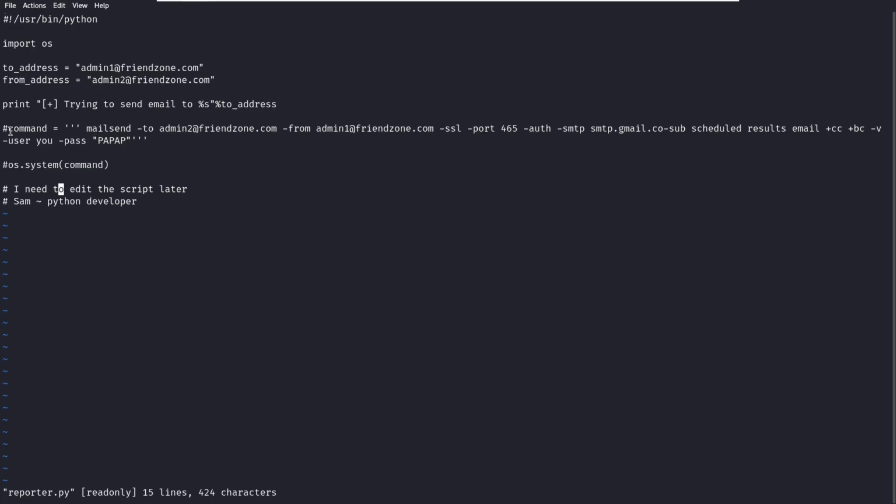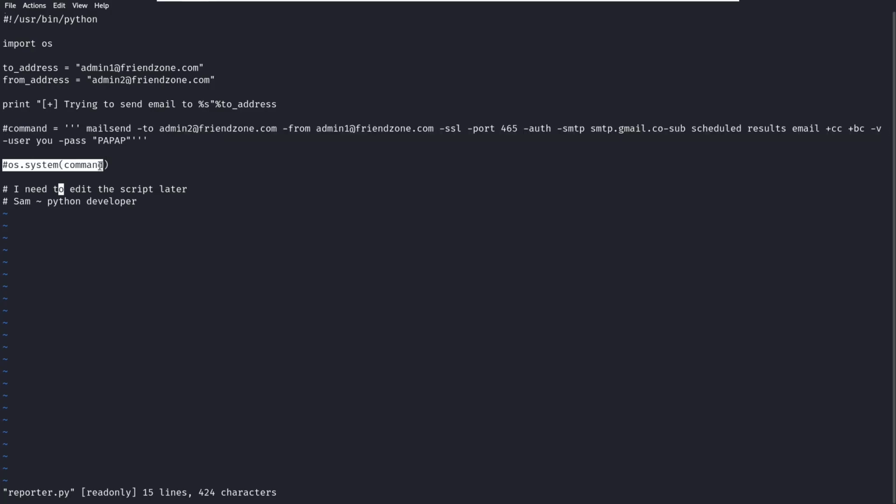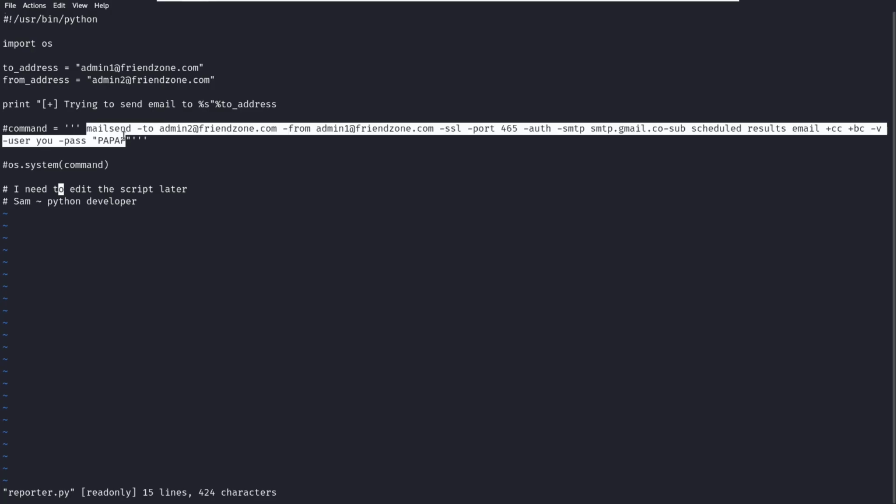So if this was uncommented and this was uncommented, we could work on some sort of injection here, right? If we could get some sort of injection happening here, then that would be executed as root.